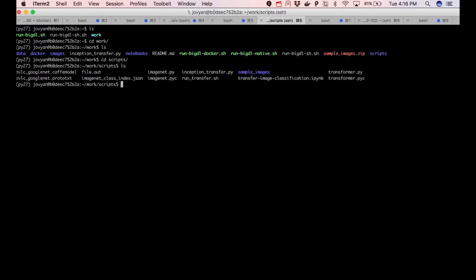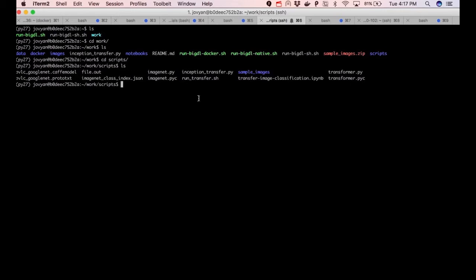What we're going to do is run our example. Let us go to the correct directory here, and we'll go to scripts. Okay, so first what we need to do is get the sample images. I'm going to refer you to the documentation here to get this on your own. However, I'm just going to demonstrate that you are going to need to download that. Once you get that file as a zip file, you will put that in the sample images directory. Okay, so once you have the sample images downloaded, now it's time to run our script.